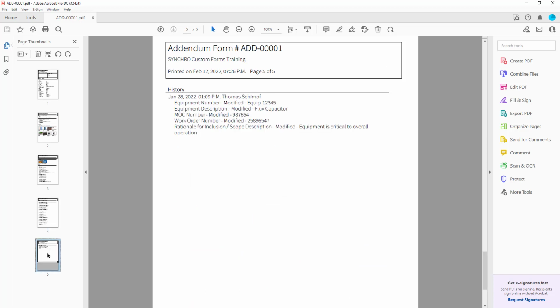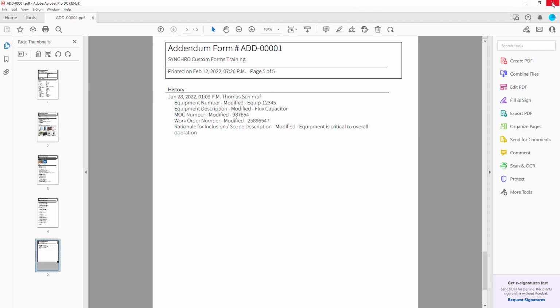This standard layout will work for most instances, but let's say you have an existing paper form you want to make digital. When we create that digital form in Control, it's most likely going to look different than the original paper form. That's because the priority is to create an easy to use digital form in the field rather than it looking the same as the paper form. This is where the custom layout comes in handy. We can create that easy to use digital form and have the original look of the paper form when it's printed out using the custom layout feature.